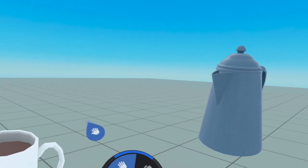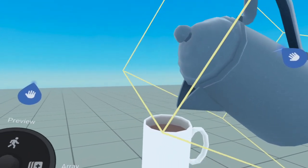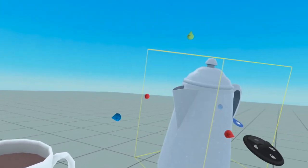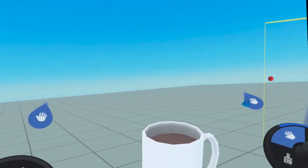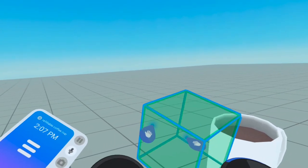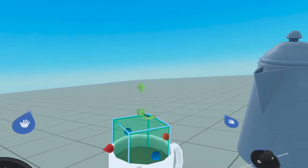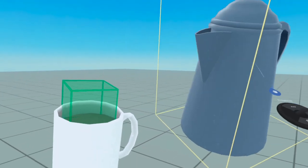Now the scripting we need to do is tell Horizon that when we bring this coffee pot close to the cup, it should trigger the action of making this coffee appear. And then over time it's going to disappear, and when you move the pot closer, the coffee is going to appear again. So let's go ahead and first create a trigger — I am going to go to my gizmos and create a trigger zone. I can make it a little bit bigger, maybe something like this. If it sticks out a little bit above that's fine — it's just going to make for an easier, more pleasant interaction.